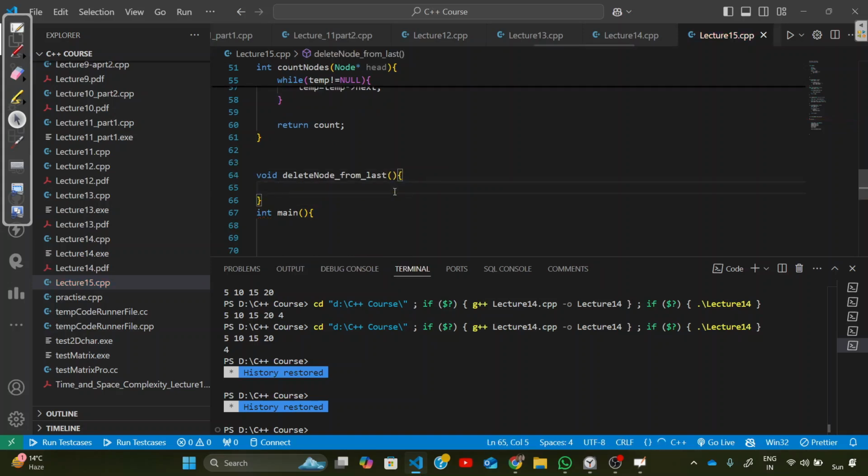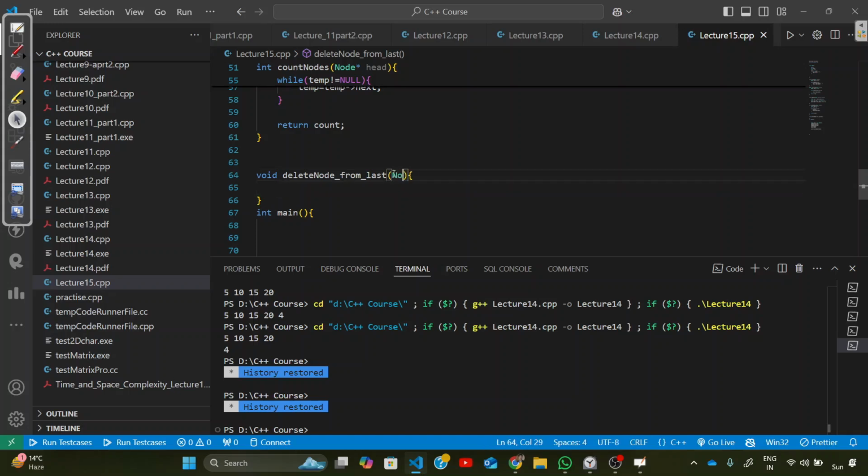Now see, whenever you are performing any operation with a linked list, it's very important to check everything. Like, I'm assuming there is at least one node. So whenever you are deleting or inserting anything, inserting you don't need to, but at least when you're deleting, you need to check whether the linked list is empty or not. So how would you check the linked list is empty or not?